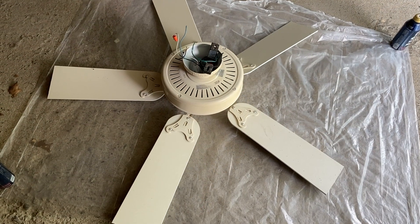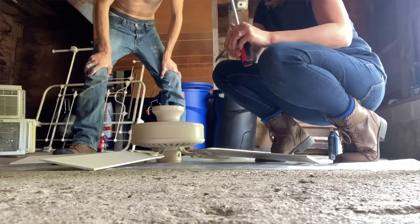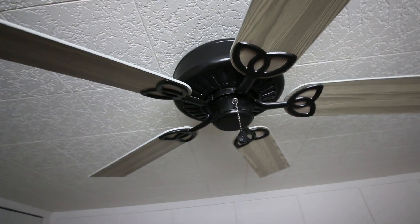The last little project was the ceiling fan. This fan was originally in our living room — it was all white — and Brandon wanted a fan in the bedroom. Instead of buying a new one, we just decided to repurpose this one. I took all the blades off, spray painted them black, and put the blades back on with the natural wood side down so it matched the room better. Overall I really enjoy how it came out — it was basically a free fix since I already had the paint.